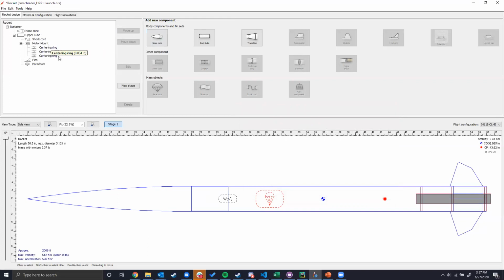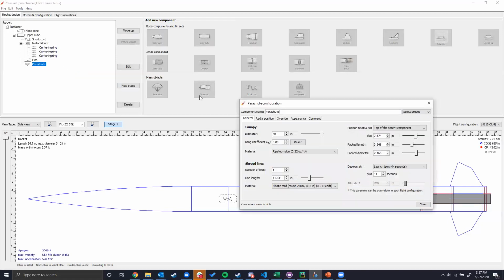One important thing to go over, just in terms of options, is your parachute, because that has a big effect on how the simulation is run. Obviously you have your diameter select, but if we go to the bottom right hand corner, we have the deploys at setting, which determines when your parachute is deployed. If you're using a motor black powder charge, that'll happen at some number of seconds after launch. In this case, my motor sets off a charge 11 seconds after launch. If you're doing electronic deployment, you'll typically want to do apogee, because an actual computer detects apogee and is able to fire right at apogee.